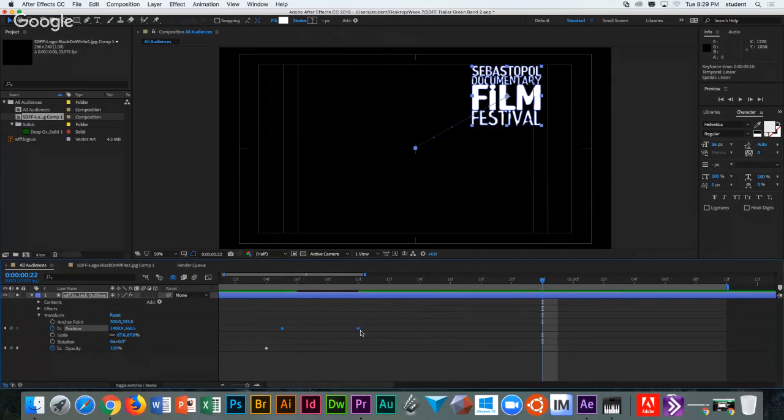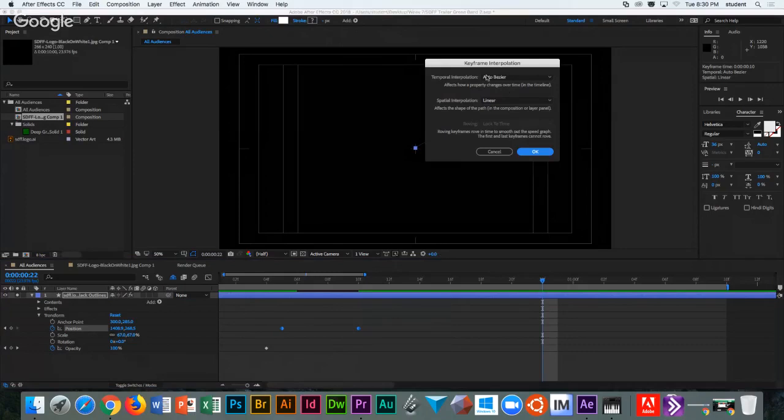If I click through it, it starts as a diamond and switches to a circle. When you do that, it's actually changing to what's called auto Bezier, the third one down here. So Bezier and continuous are the hourglass. Auto is this circular one, and auto is basically letting After Effects decide how they behave with each other if you have multiple keyframes.